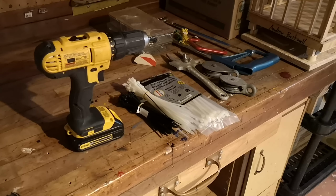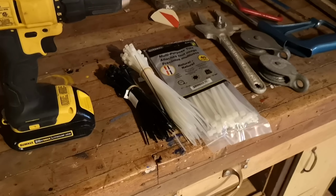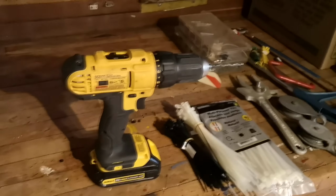Wish me luck. My strategy here is quite simple. Basically, I have 3 kinds of cable ties, all from various dollar stores, and then I have a drill with a drill bit, and I've got a bunch of other drill bits just in case. But I'm hoping to correct some of these issues here. The bumper is still quite dirty, so I'm just going to wipe it off real quick in the areas that I'm working in. And this is going to be quick and dirty. It's not going to be good.